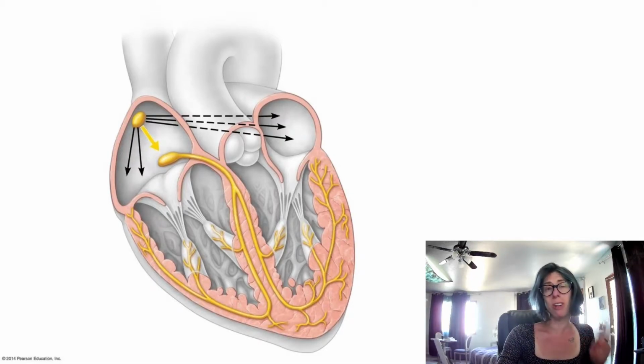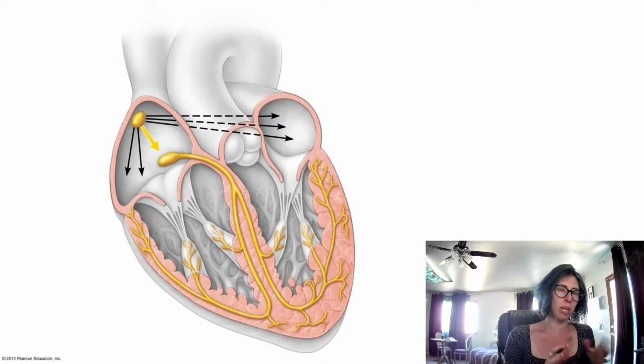Pacemaker cells are not neurons or nervous tissue. They kind of look like that in this drawing, but they're not. They're simply modified cardiomyocytes. Typical cardiomyocytes are specialized for muscle contraction so that the heart can beat, but the pacemaker cells are specialized for generating action potentials and for passing along action potentials.